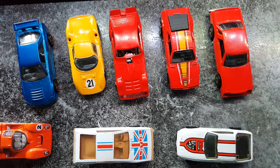So once again, I think that was a pretty successful haul from another boot fair. To be fair, I'm not funny. But anyway, to be fair, yeah, I think I did peak a bit too early finding the Super Treasure Hunt. However, I've done pretty well again. I think, in my opinion, I think I've done pretty well. So I suppose that's what counts, really, because it is my collection after all.